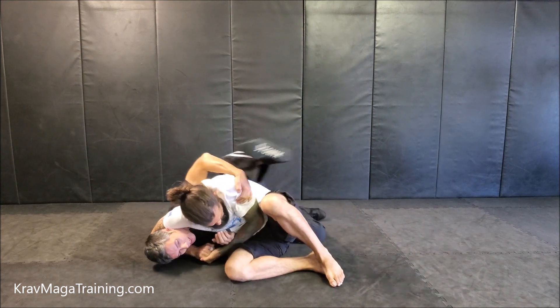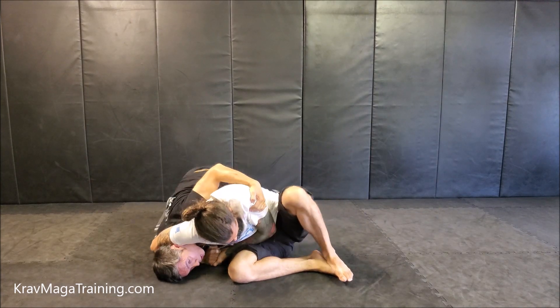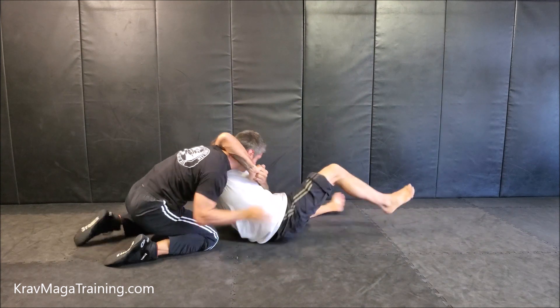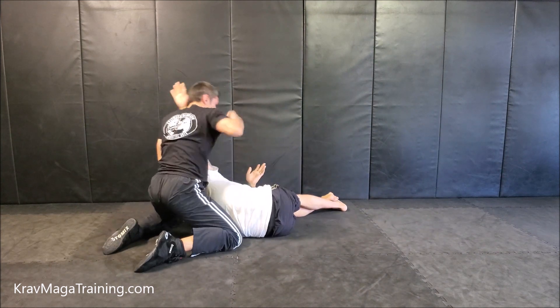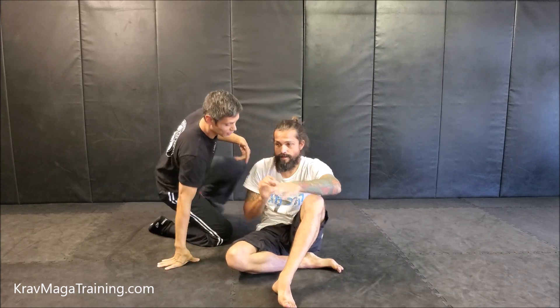Because I can't wrap the leg because the legs are curled up, that allows us enough space to get to our knees, and then the default technique is to pull back on the shoulder, spin around, get on top, go to our combatives, and escape. Excellent technique, and I love it. But here's a problem that's going to come up where this technique will fail, this defense will fail, and this is what it is.